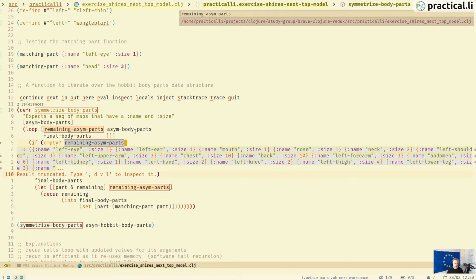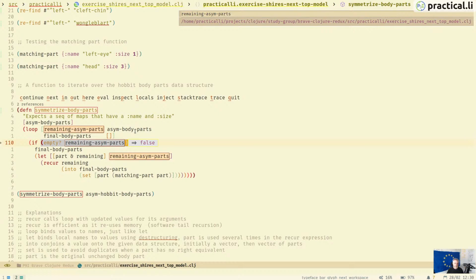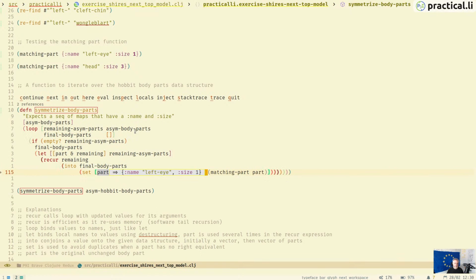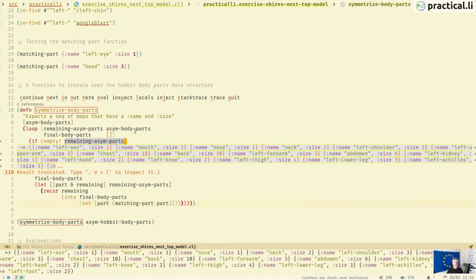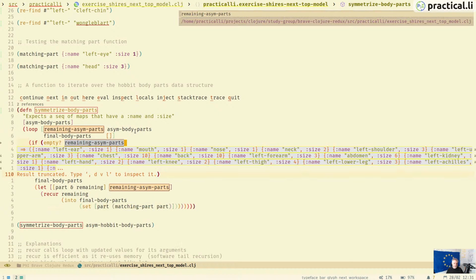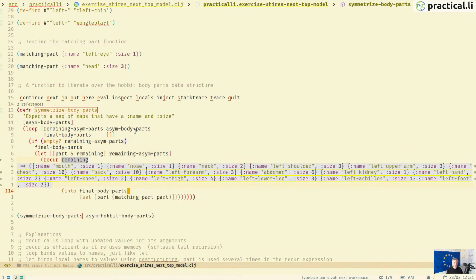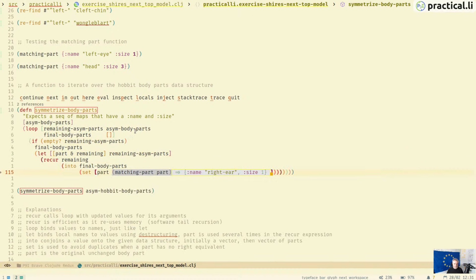And then we're just going to go round and round the loop, just to see whether this is empty or not. Now we're passing the left eye, we get a right eye. And because left eye and right eye are different values in the set, we're going to pass both of those into the final body parts. So we've got our head, left eye, right eye, and we go round and round. Now we are on left ear, and we can go round as many times as we want.